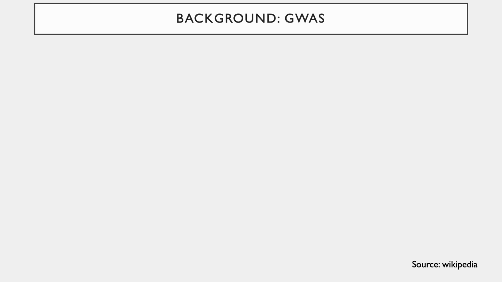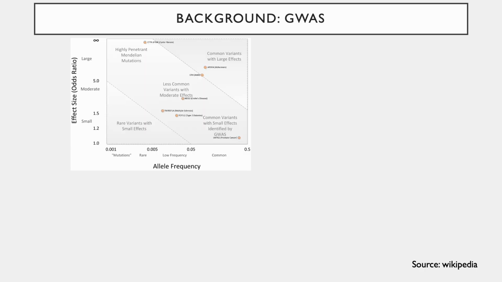So now I want to talk a little bit about GWAS. If you remember, a couple slides ago, I mentioned that a majority of the heritability in intracranial aneurysms can be explained by common variants. So what is GWAS for? Generally, when we think of Mendelian traits, we think about rare, large effect variants. But GWAS, or genome-wide association studies, allow us to identify associations between common variants and various phenotypes or disease.